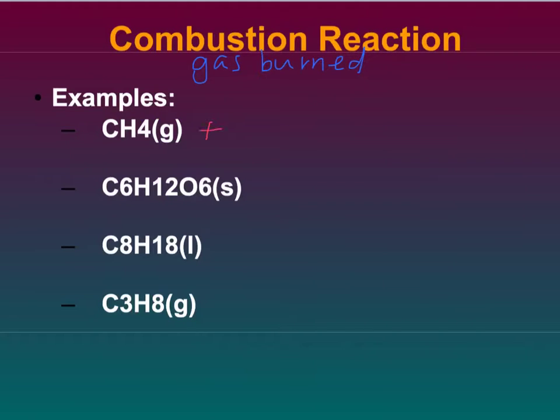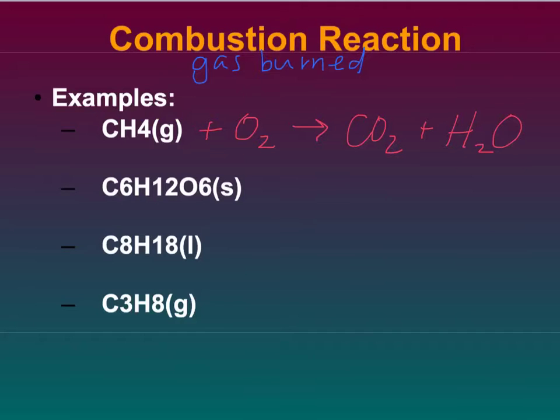In order for it to work, you have to add oxygen. Remember, oxygen is O2, so you're going to add oxygen in order for this to work. For every combustion reaction, you always produce CO2 and H2O. Those are always your products. This is always how combustion reactions are going to look. You're always going to need O2, and you always form CO2 and H2O.